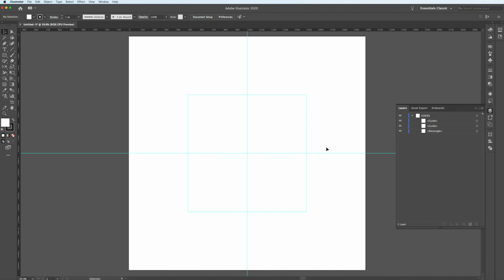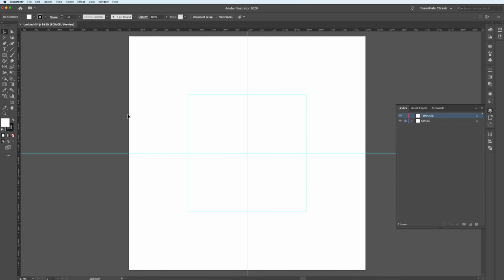Horizontal and vertical guides, like so. And here we've got our guides set up for our document, all nicely contained on its own layer. The next thing we're going to do is import that reference image that we shot earlier from our sketch. So we're going to create a new layer, and we're going to call this template.